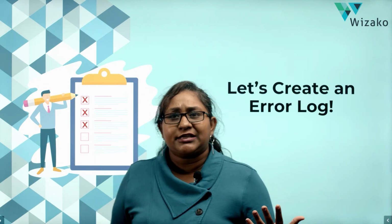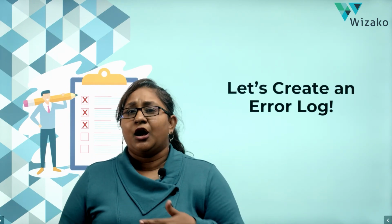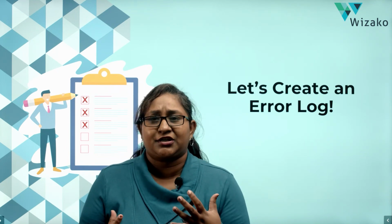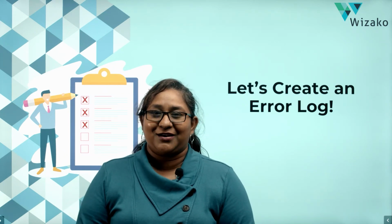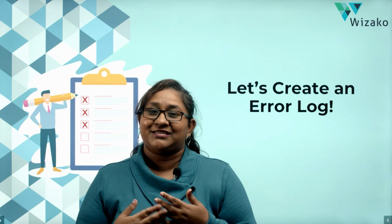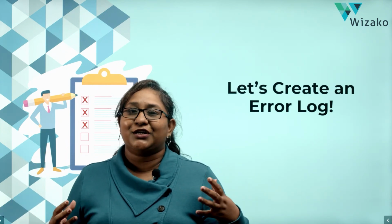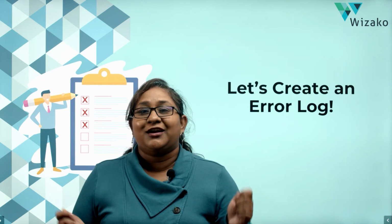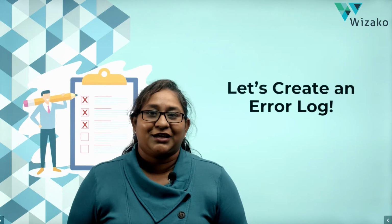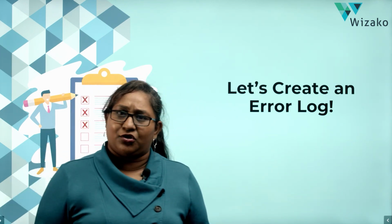And our accuracy will suddenly fall to 65 or 70%. We'll feel disheartened. We'll blame it on the GMAT being subjective and unfair and frustrating. And no matter how many months we spend on our preparation, things are going nowhere. But that frustration stems from our inability to actually look at it strategically. So we're going to talk today about how you can have that strategy in place to analyze your incorrect questions so we're not running around in circles anymore. And that strategy is to basically create an error log.